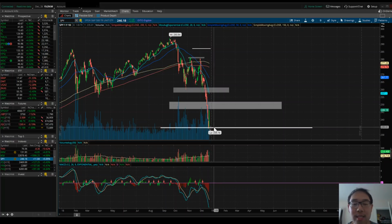So while I think this is likely a short-term bottom, it doesn't negate the fact that we can still come back down to that level and retest it at some point in time. If you were looking at the markets today, you saw the Dow rally over 1,000 points. We don't see that very often, just showing you how oversold we were. But the good thing here is that the support level has held today. We're looking for continuation into the close tomorrow, into the close Friday.